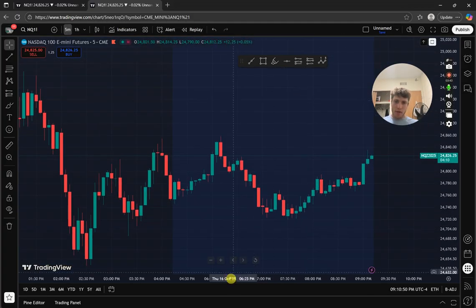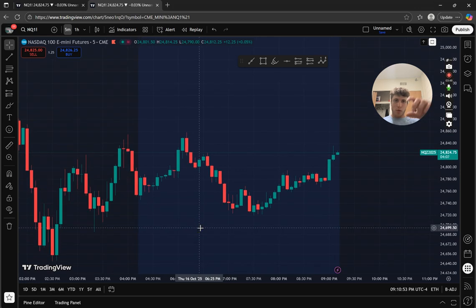So, what is my strategy? It's called supply and demand. Basically, we're going to draw these boxes when we see a big push up or a big crash down. We want to draw them either right above where it happened or right below where it happened.